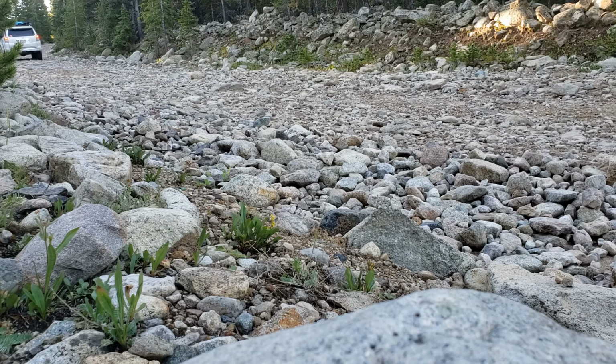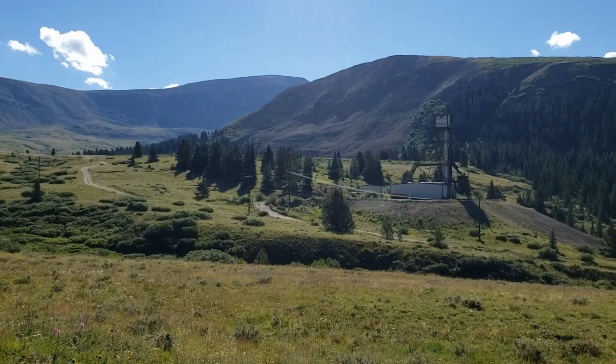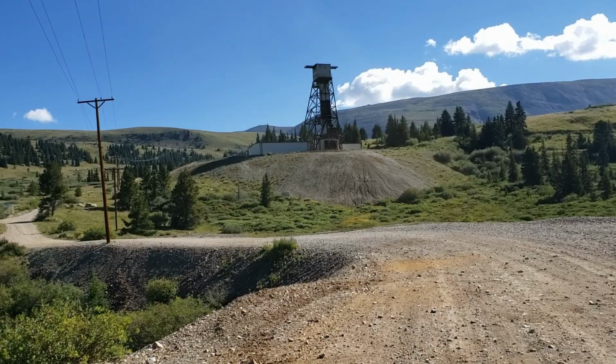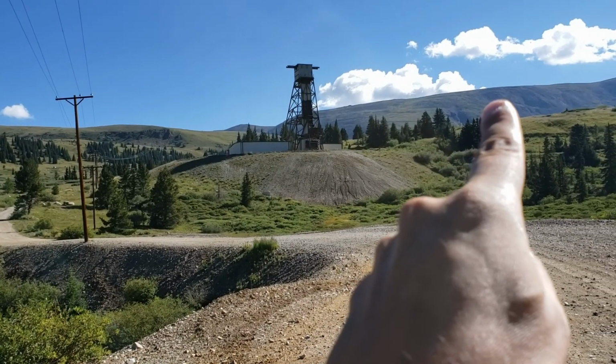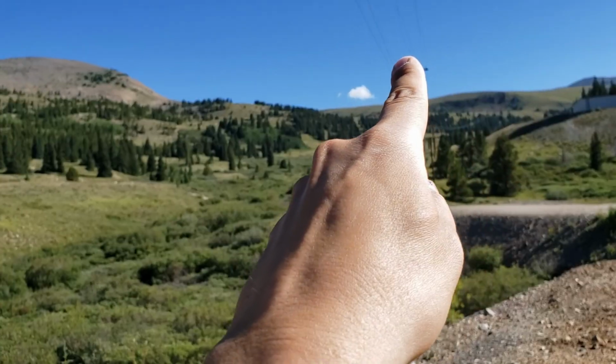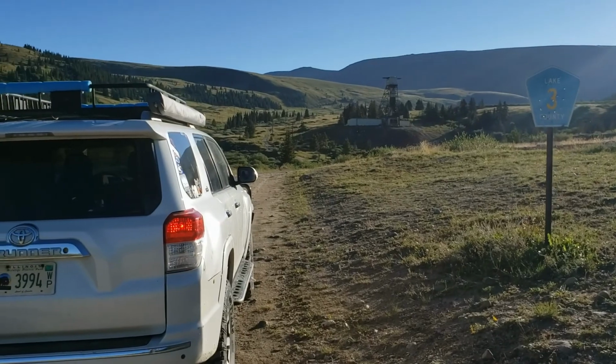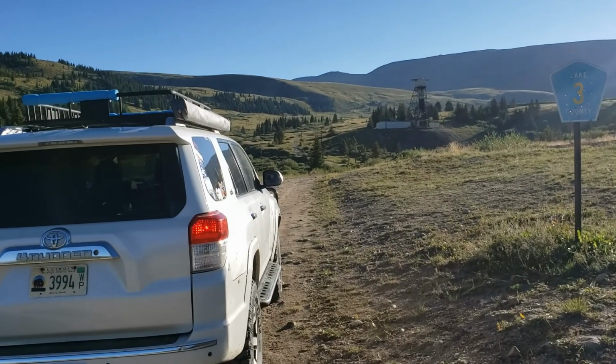However, I didn't know that I took the side road like I said, so the footage you see here is me climbing up, not the main way to get up there. I would not recommend this way. If you look a little closer at this map, you'll see there's a better way to do it. Follow the blue line until you get to that red dot on the map. You'll see there's that tower that's labeled as Evans Gulch number 2 reservoir on or near the map. Use that and then continue up the orange dotted line to get to the pass.